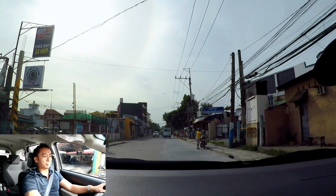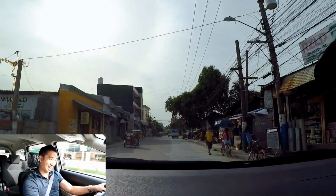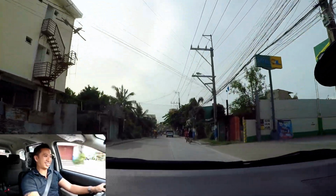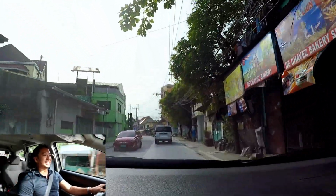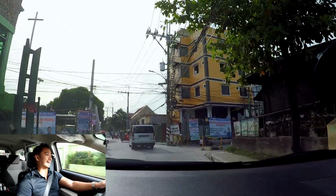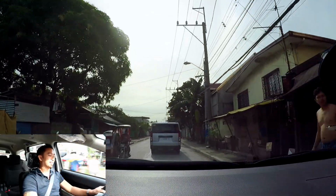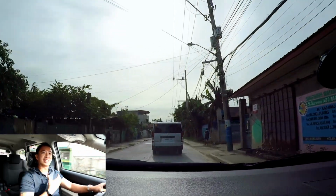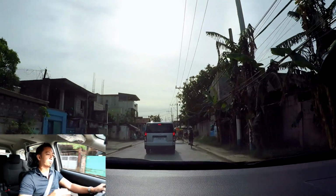All right, the road is clearing up a little bit ahead, so I'm gonna do another acceleration run. Let's try it. Come on, give me the goods. Okay, yeah. It accelerates like an MPV, not like an SUV, still like an MPV, guys. It still doesn't accelerate like an SUV. Well, it looks like an SUV, rides like an SUV, but it's still an MPV at its core, at its heart.